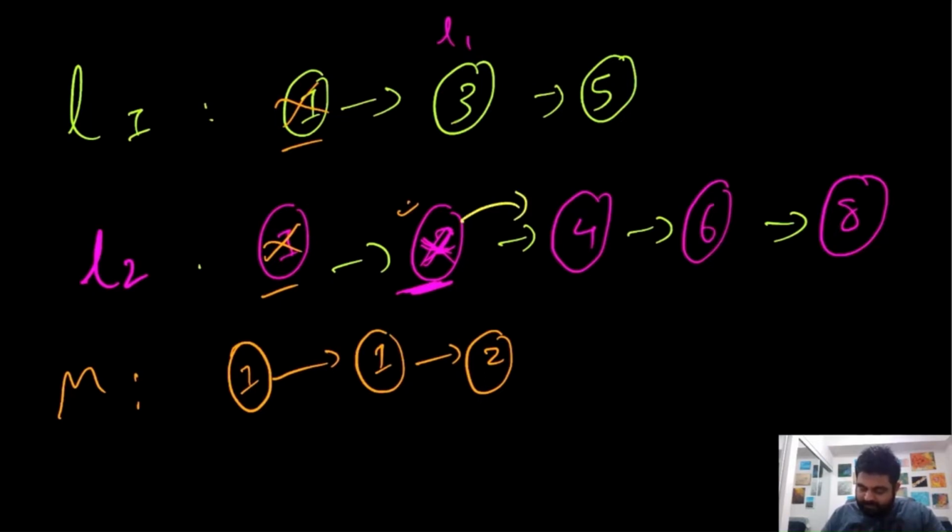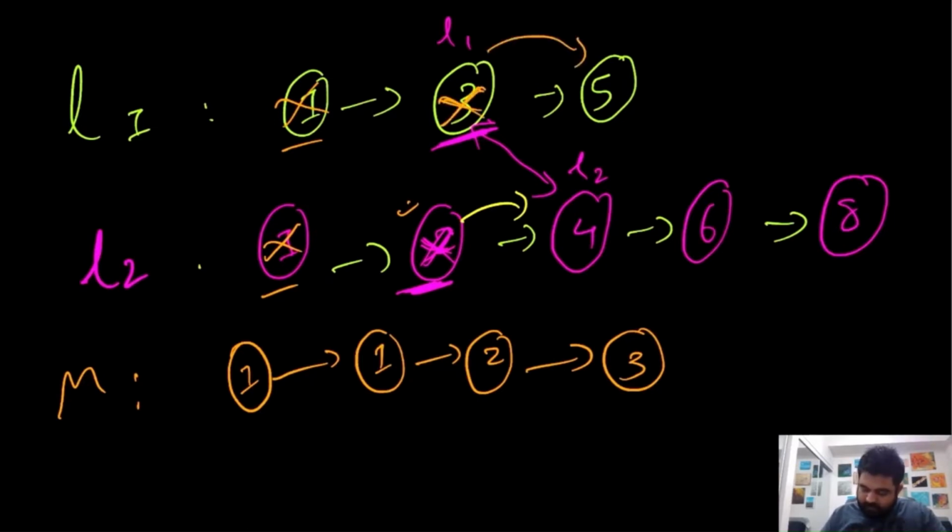So we'll do a jump like this, and now this becomes our list 2, and again we'll compare list 1 and list 2 elements. So in this case we find that the value at list 1 is actually smaller, so we'll add it to our solution, and again we are done with this one now. So we'll update the left 1 pointer. So left 1 pointer would fall over here, and now again we will compare both of these values. So in this case this value is actually smaller, so we'll add one more node to our merge list, 4, and again update the value of list 2. So list 2 actually goes over here, and this is done.